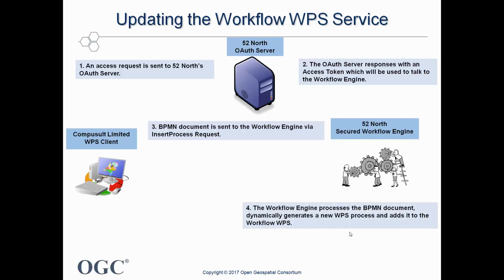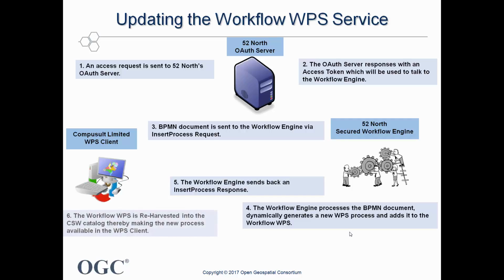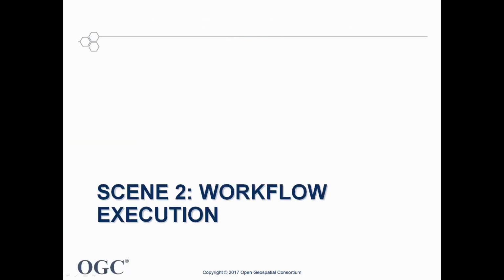Once received, the workflow engine processes the BPMN document, dynamically generates a new WPS process, and then adds it to the workflow WPS. The workflow engine then sends back an insert process response. If deemed successful, CompuSolt's WPS client instructs the Web Enterprise Suite CSW service to reharvest the workflow WPS.